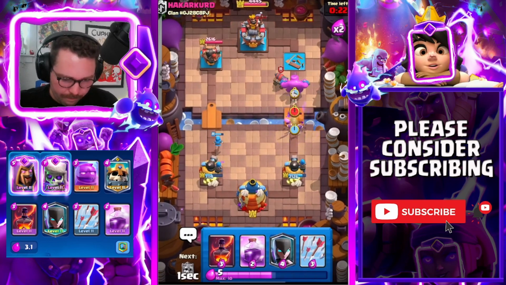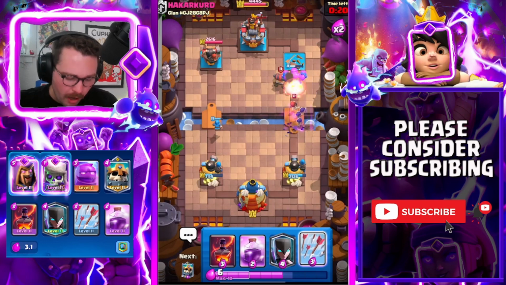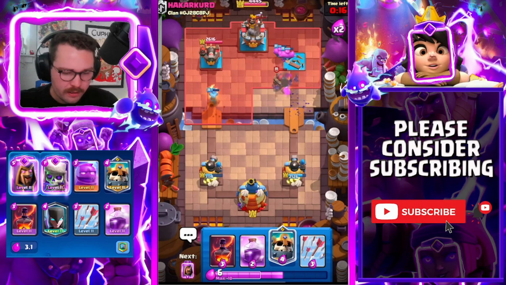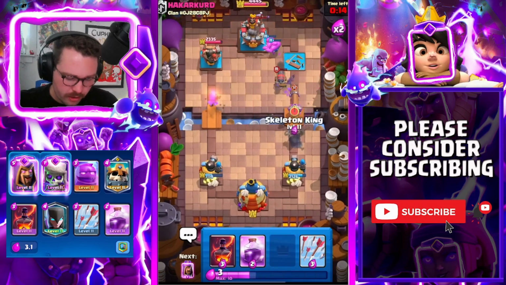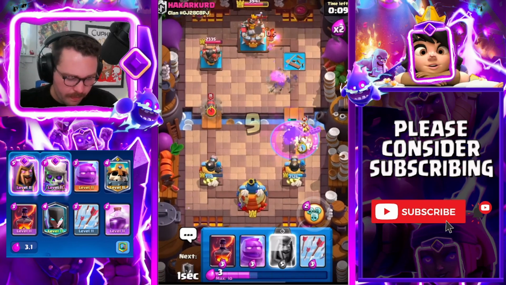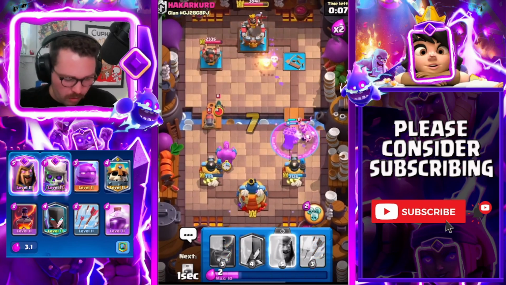Let's do this here. Beautiful. Distracted the bomber. That distracted the bomber, so the bomber turned around. That was crazy. Okay. So far, so good. Skeleton King, Rage. And then Skeleton's here. We're going to go for a defensive Elixir Golem.